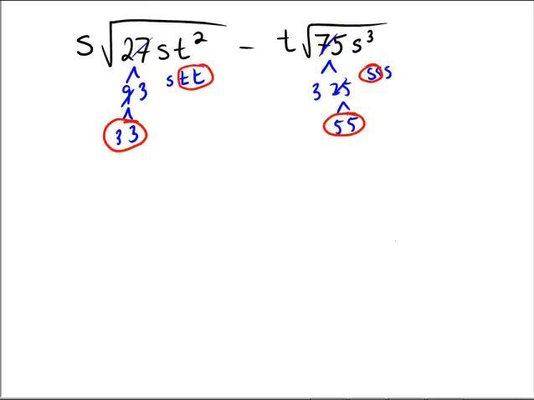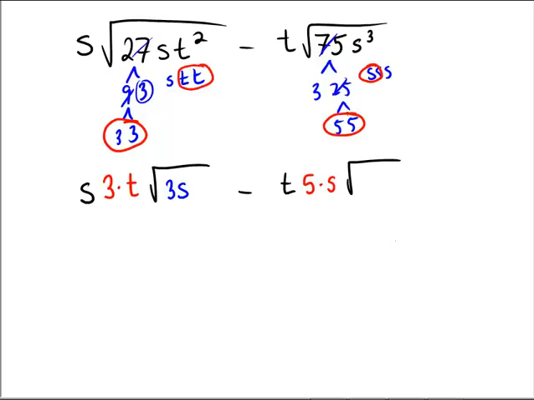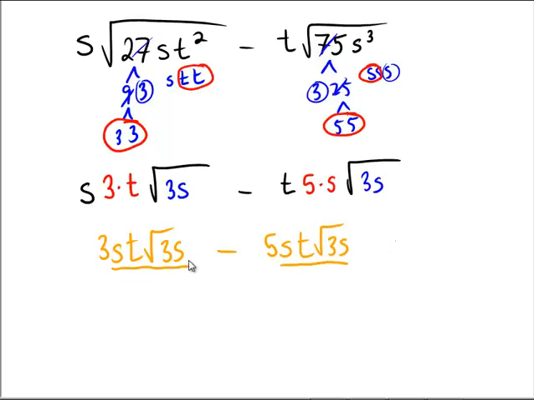So when we break out of prison here, we would have the s with the newfound 3 and the newfound t with a square root of, what's left over would be the copy of 3 and a copy of s, minus the t. Breaking out of prison, we have a 5 and an s, and inside of the square root we're left with the 3 and the s. So we end up having 3st radical 3s minus 5st radical 3s. And notice that the terms are alike, so we can just evaluate 3 minus 5 as negative 2 st radical 3s.